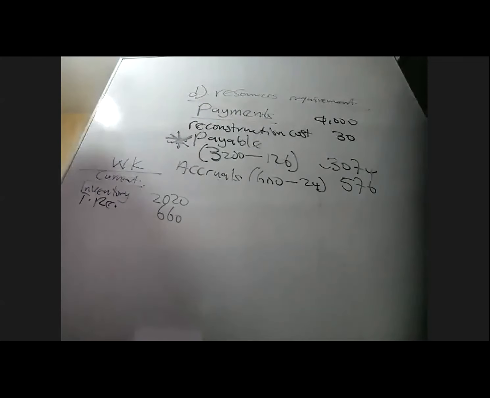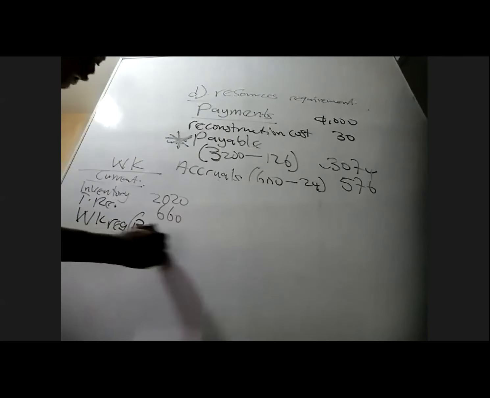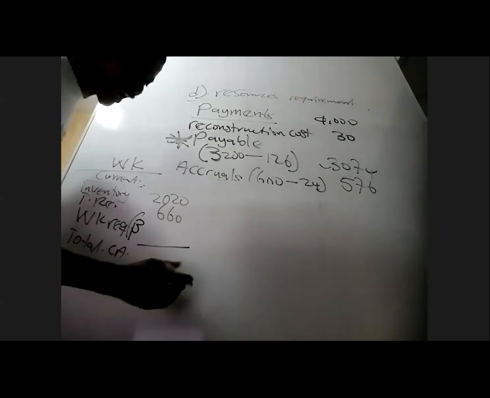Thank you. Trade receivable, that's the 660. Good. Then the cash, the working capital requirement. That's the difference, the balancing figure. Don't worry, we'll come to it. There's no cash. So what do we do? Now what's the total current asset? The total current asset, now we know it. How do you get the total?